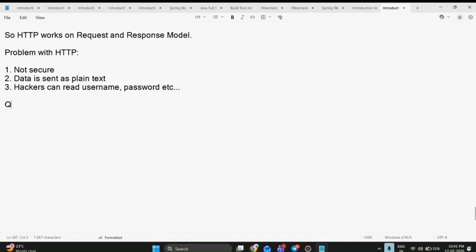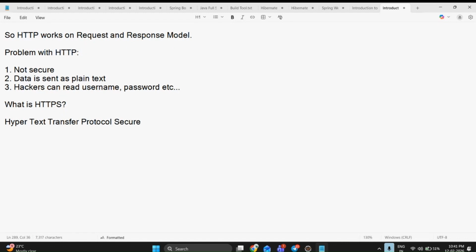So what is meant by HTTPS? What is HTTPS? HTTPS stands for Hypertext Transfer Protocol Secure.